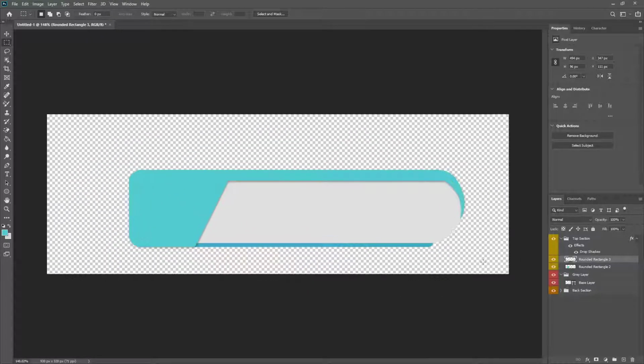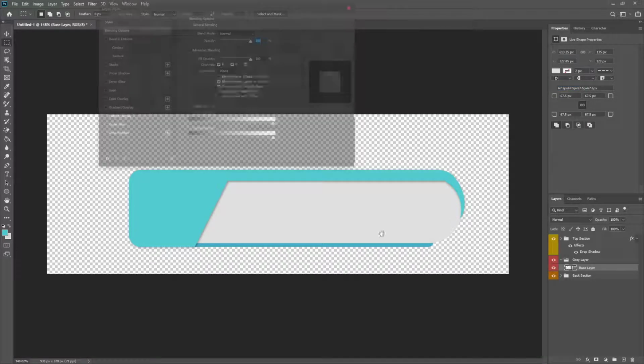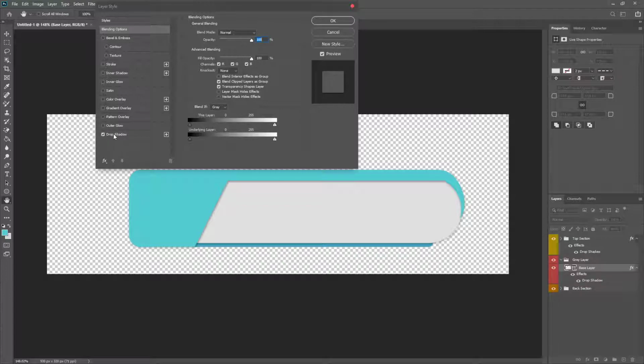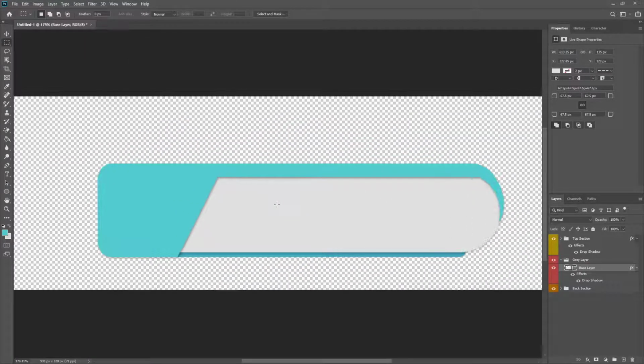Got a drop shadow. We're going to have one more drop shadow now for the base layer, for the gray area, to drop down onto the blue. There we go. Let's change this to 90 degrees, so it goes straight down. Distance right about there. That's good. So 31, 2, 8, and 5. And okay, so we have all of our 3 layers all set up and ready to go now.